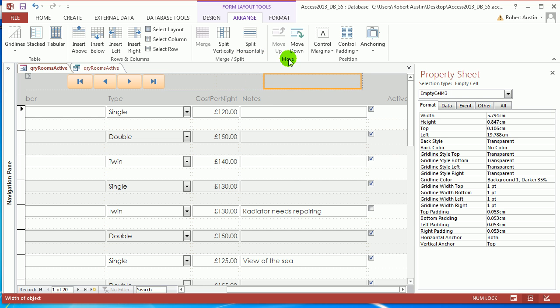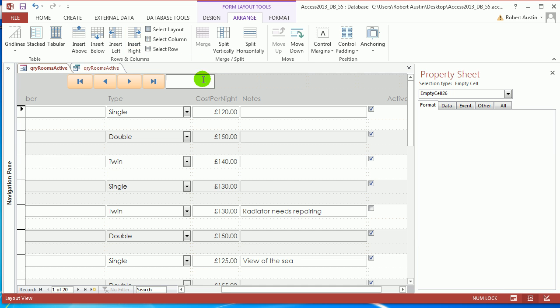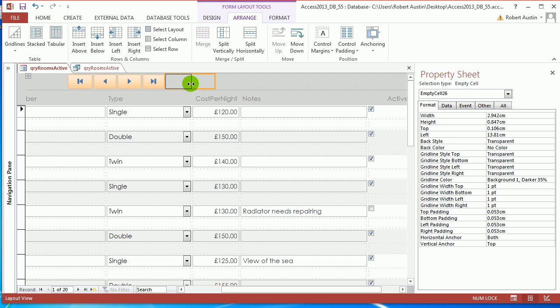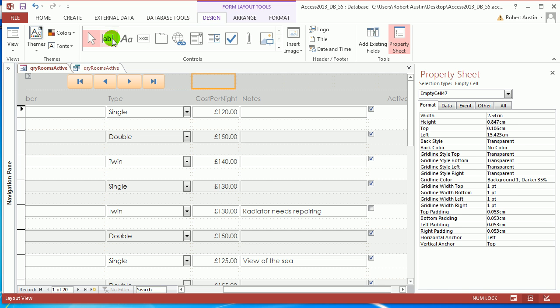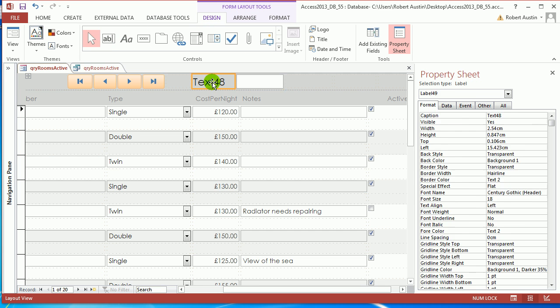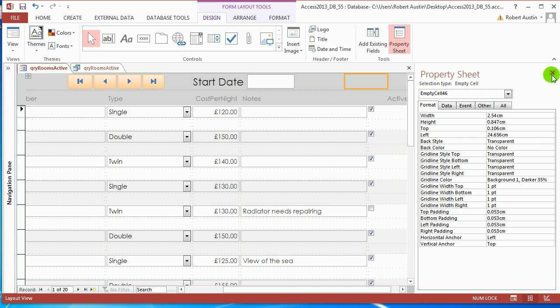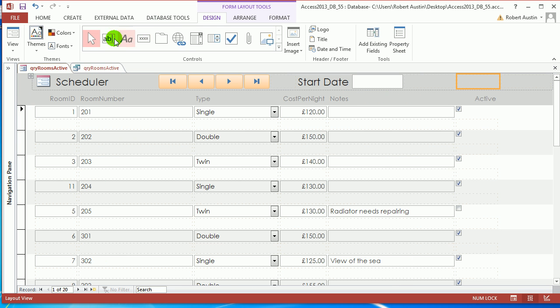Let's go insert right. So now what we're going to do, we're just going to add a text box here. So this is going to be start date, and we're also going to add a text box there.